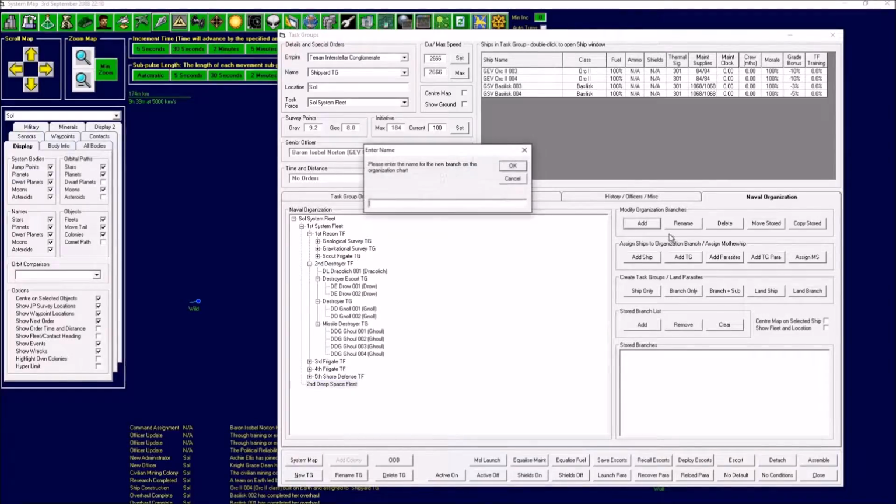And then we'll add another organization under that, which is going to be the 6th Recon Task Force. Alright, and we're going to add another organization branch, which is the Geological Survey Task Group.